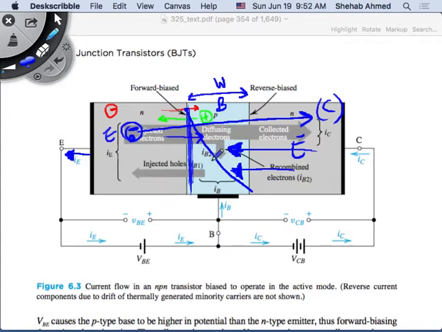Some electrons will come here and recombine with the holes, and then what happens? Some of the holes here will go there. Why are they going there? It's because I've made this junction forward biased, right? So since the holes moved there, it means that they will be collected here. They will pass through my circuit, and then they will be re-added here again from my base current. So there is some base current in this device all the time, right?